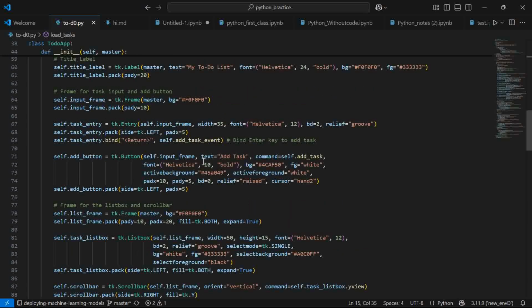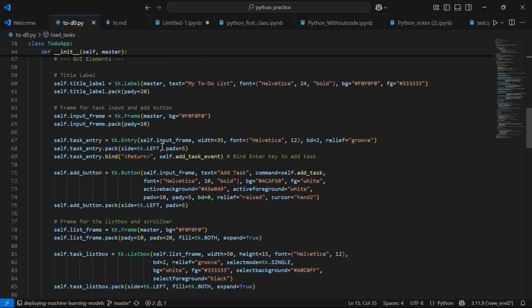Okay, so I think for entry I have already told, right? So this line binds the entry key press event, and it also takes the task entry to the self dot add task event method. So this will bind enter key to add task, and this means pressing enter in the input field will trigger the add task action.